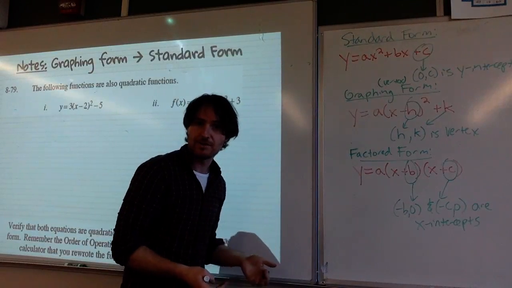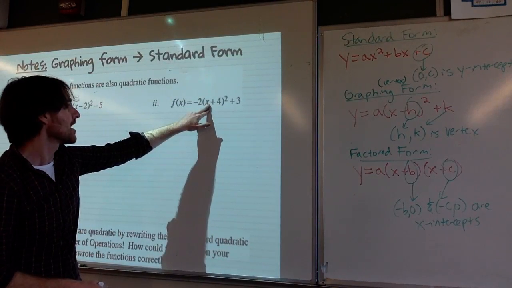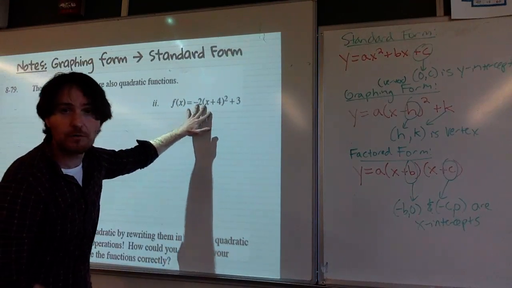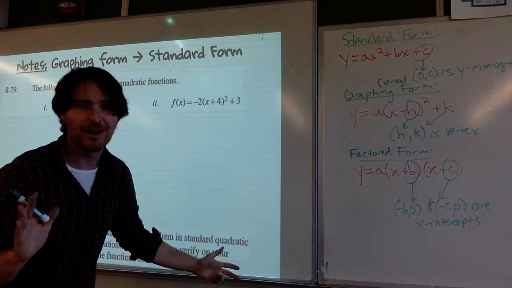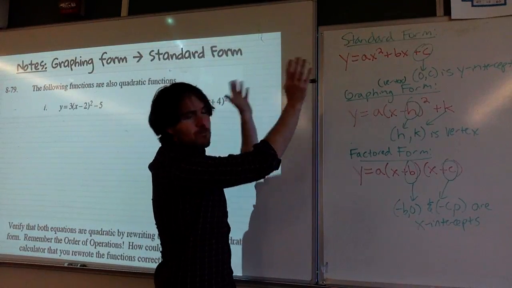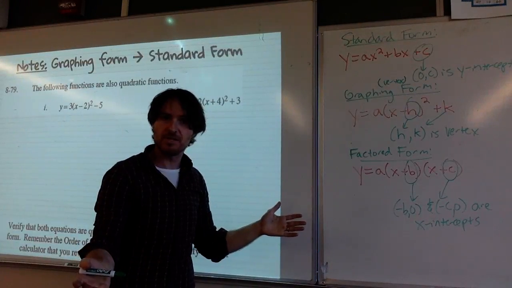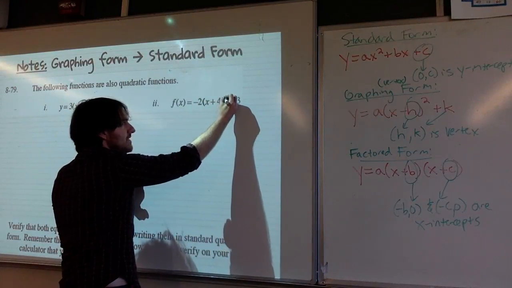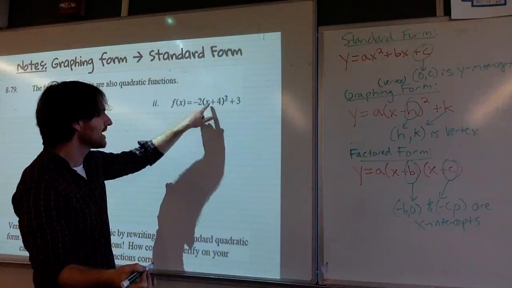One of the things I want to point out with the forms here is that the number of parentheses matter. Standard form, how many parentheses do you see? None. Standard form, everything's already multiplied out. This is written as a sum, not a product. Graphing form, how many sets of parentheses do we see? We see one set of parentheses. That's a good indication that it's graphing form. You see one set of parentheses, and that set of parentheses is being squared. That's how we know it's quadratic.